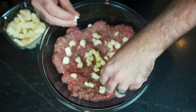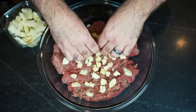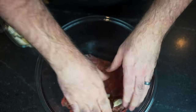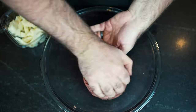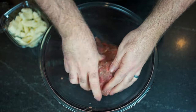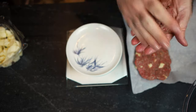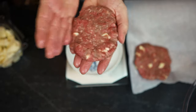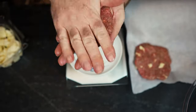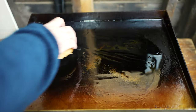I don't think so. Let's add a few more. We're just gonna keep putting cheese curds into this burger hole. And then we're just gonna take the burger and we're going to just mash it together. Make one big ball. And then once we're ready, we're gonna weigh out 3rd-pound patties. So 5.3 ounces each are these patties, and we're gonna smash them up until they're nice, a little bit wider than your bun, because they will shrink when they cook.